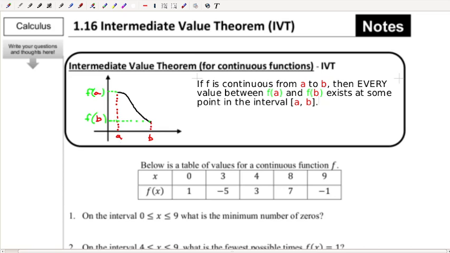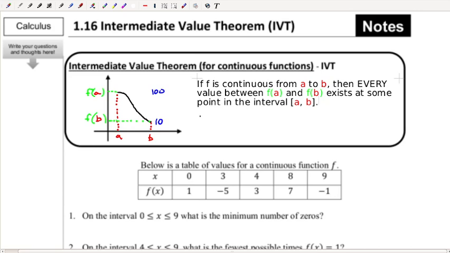What we do usually have is a being less than b, a being to the left of b when we're talking about it. So for example, f of a could be something like 100. Got 100 up here on my graph, and this could be something like maybe 10. So what the intermediate value theorem is saying is, as I trace my function from a to b, I pass through all the values between 100 and 10.